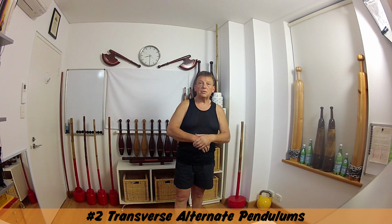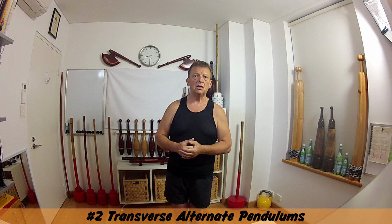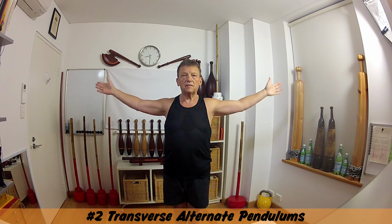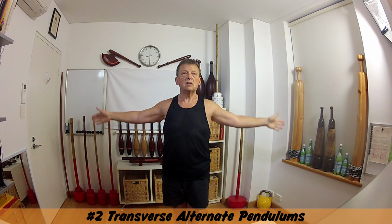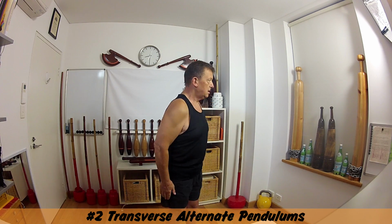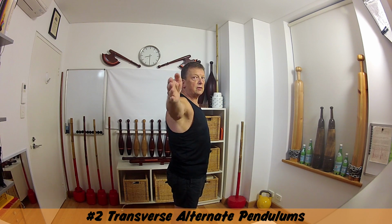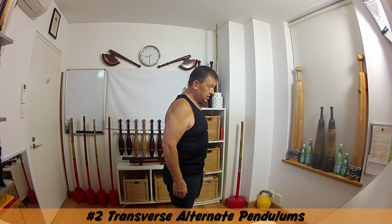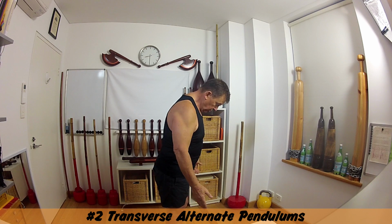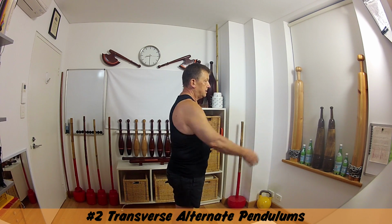Here's exercise number 2, and has to do with transverse turns. So in the Indian clubs and in the mace, we work on the frontal plane, which is side to side, and then on the sagittal plane, which is to the front and to the back. So basically sagittal and then frontal here. This exercise is basically about walking. All I want you to do is to put your heels together and just swing your arms like this.